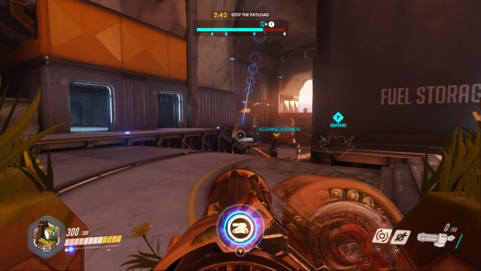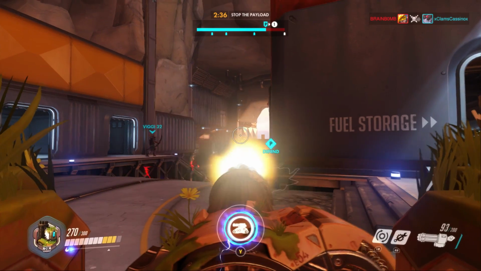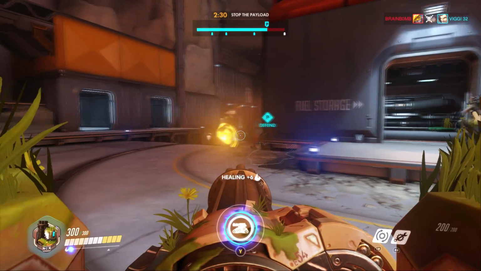And practice squad is sick. They're giving you a 10-man practice squad, which after week 4 cuts, you can send 10 players down there. I think that adds much more to the immersion of the game, especially now that you can have a full draft class of real prospects. So, I mean, you can hold on to some of these guys.